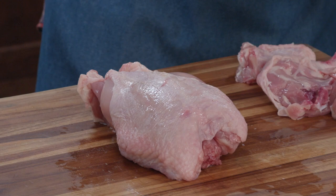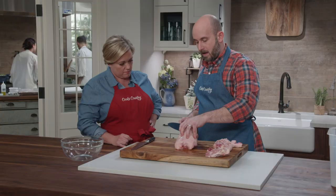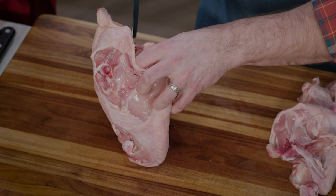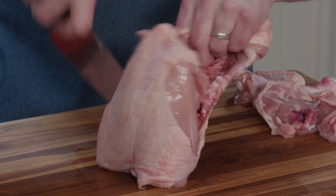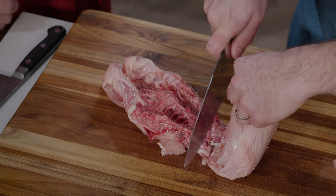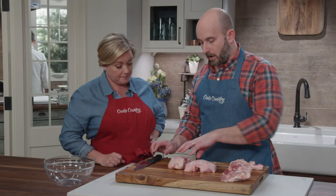Now, you want to remove the backbone. So this is the full breast. We want to turn it up on its end here. And we just want to cut on either side of the breast to break through those rib bones. I also like how you're using 2 knives. We use 1 knife, a really sharp, expensive knife, to do the fine work of cutting through the muscle, but use a very inexpensive or even slightly dull knife to hack through the bones. That way, you don't ruin your good knife. That's right, it's very important. So we've removed the backbone. We can save that for stock.